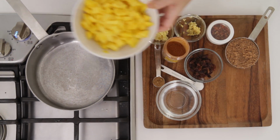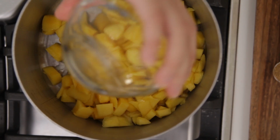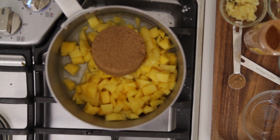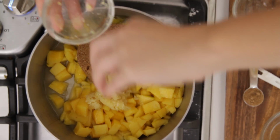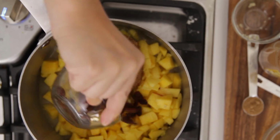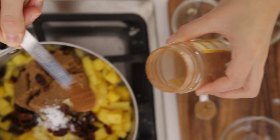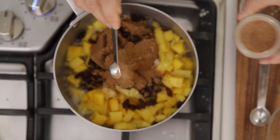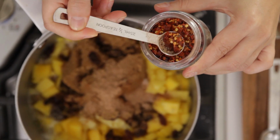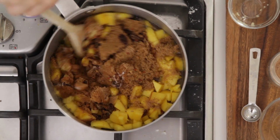We're gonna start with diced mango and add white vinegar, brown sugar. We're adding minced garlic, grated ginger. We're gonna add raisins, which is optional. Sea salt, cinnamon, ground coriander, nutmeg, and a little bit of red chili flakes, which you can add more if you want it spicier. So give it a stir.